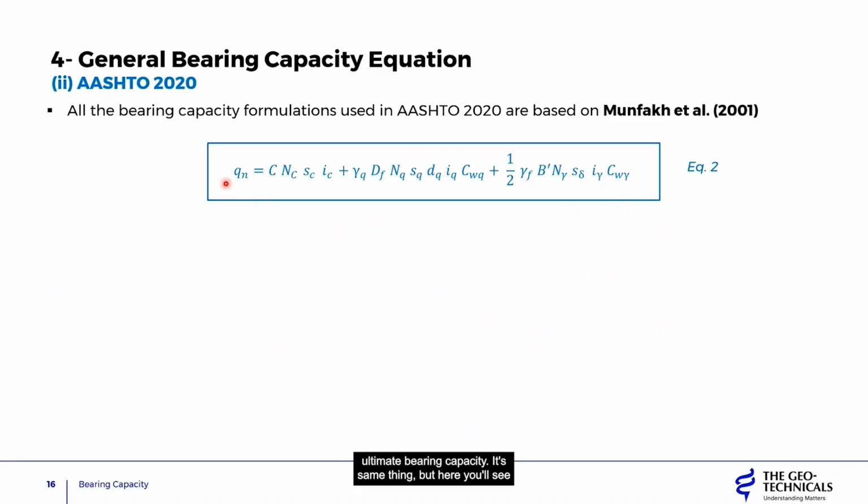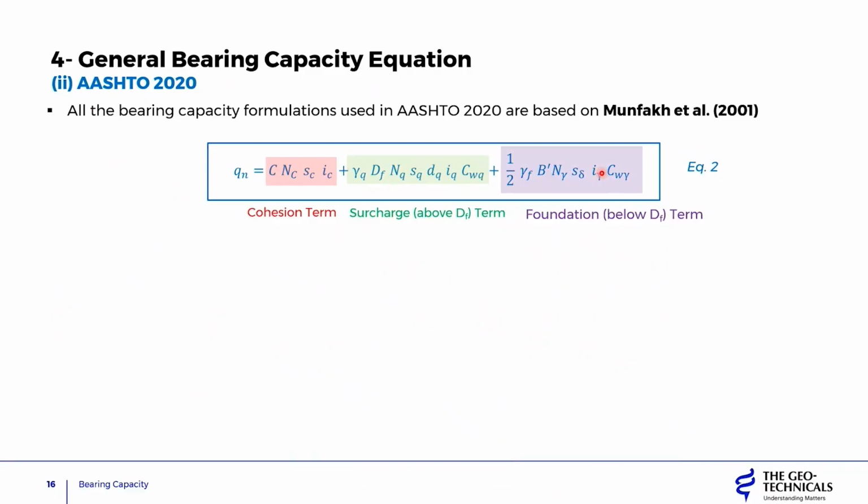It's the same thing, but here you'll see 3 terms again. Bearing capacity is always 3 terms. Cohesion term, surcharge term above the foundation level, and the friction or gamma term below the foundation level. So C and C, same shape factor, inclination, gamma Q full foundation depth. That's QS, by the way, because effective pressure is gamma times dF, but here they just call it gamma times d instead of using QS. And Q, shape factor, inclination factor, depth factor is just applied to this term, to the surcharge above.